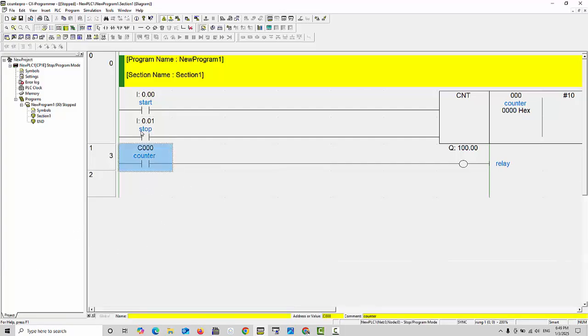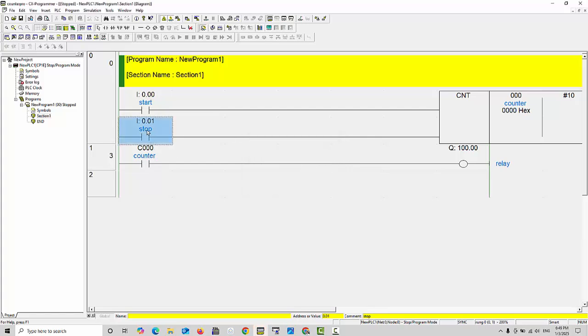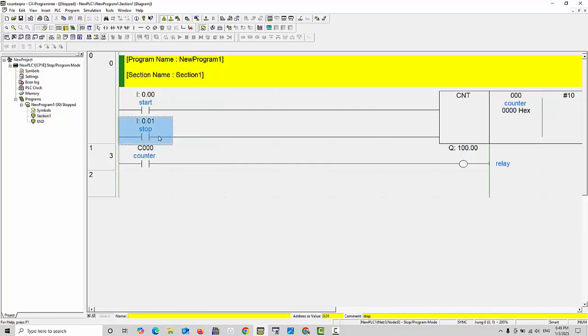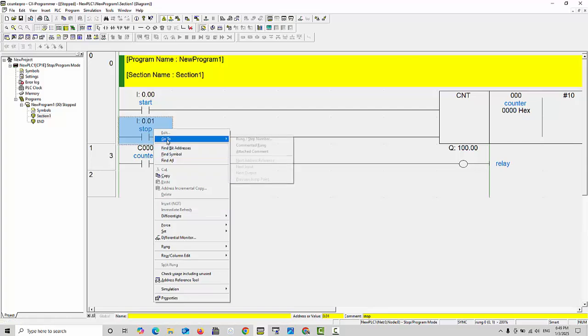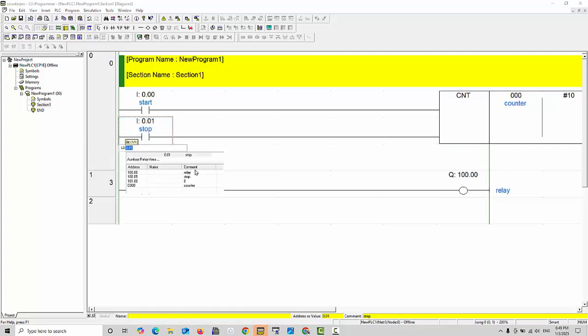Now if you would like to change the comment, you can change it. Go to this, sorry, this stop first, and after that you will change the comment.